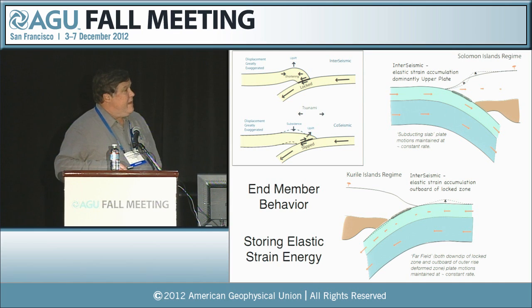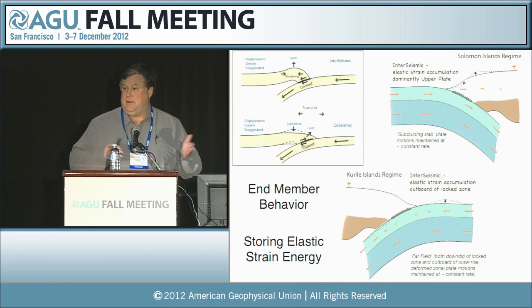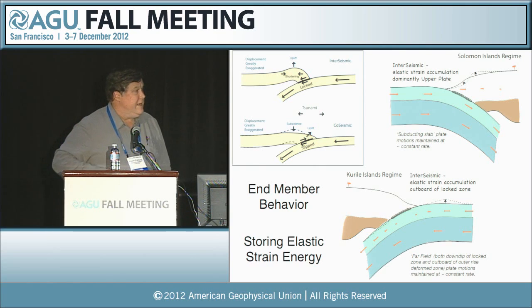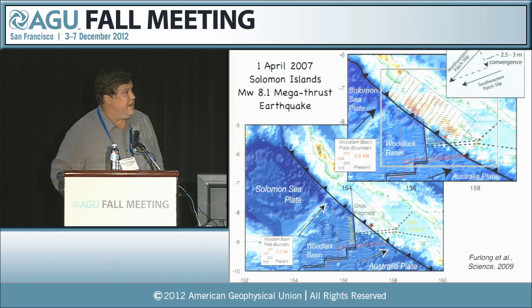That situation might explain some of the behavior in the Kuril Islands earthquake a few years ago. Or we may have a situation that's more like the textbook view, where the slab is relatively strong and most of the deformation is partitioned into the upper plate to be released there coseismically. Of course, these are end members, and the real world is typically somewhere in between. So what we're going to do is explore what might control these relative patterns of behavior.